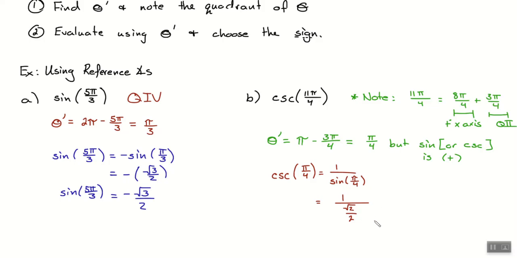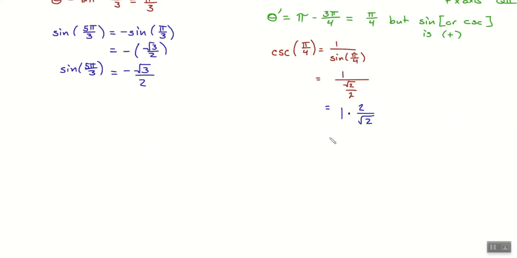Instead of dividing by this mess, and there's a couple ways we can think about it. I view this as 1 times 2 over root 2. Don't know that that's how everybody thinks about it. Is it how you think about it? Could I think about it as 1 over root 2 divided by 2 instead? Do I get the same answer? Okay, it's the same answer. I'm cool with that. So, what do we get when we clean it up? Just root 2. And we're done.